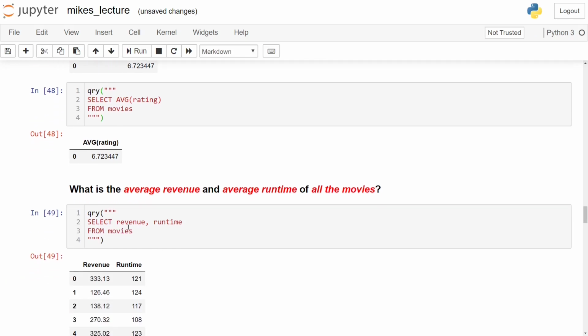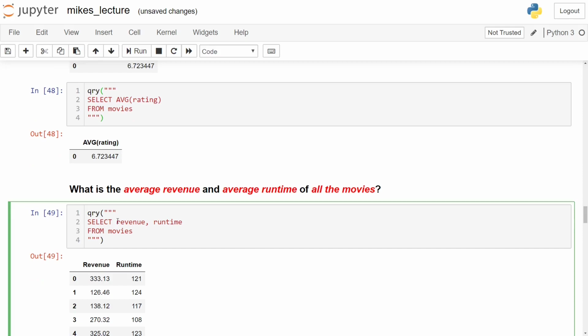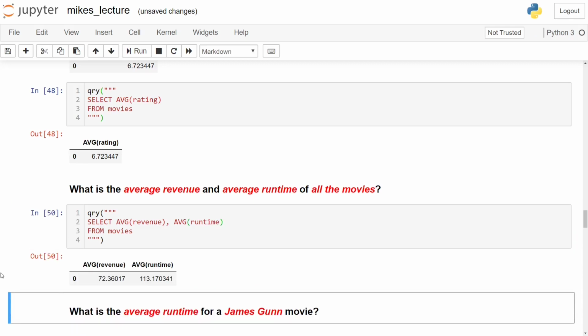All right, now what I really want is not just the table with everything. I want the average. I'm going to spell it AVG again, get that correct, and AVG average runtime. This is going to create a new data frame for us in Pandas with exactly 2 entries, the average revenue and the average runtime. No reason we can't just continue to add things.